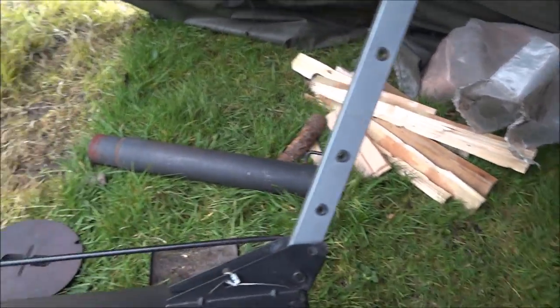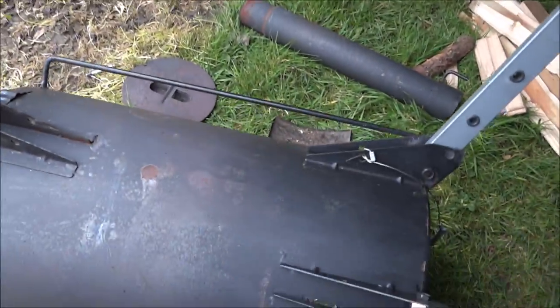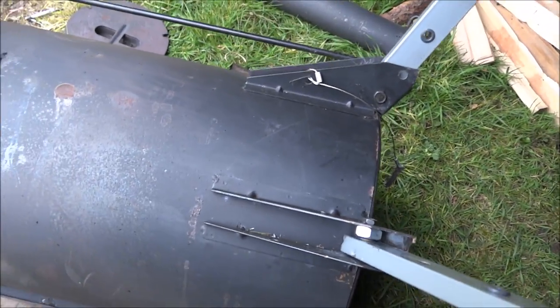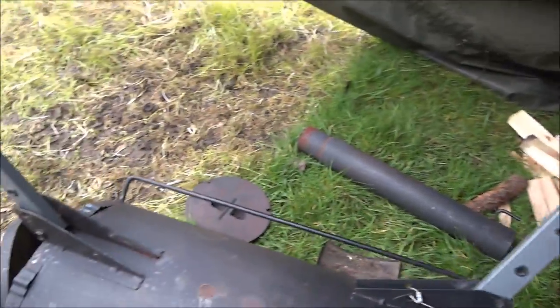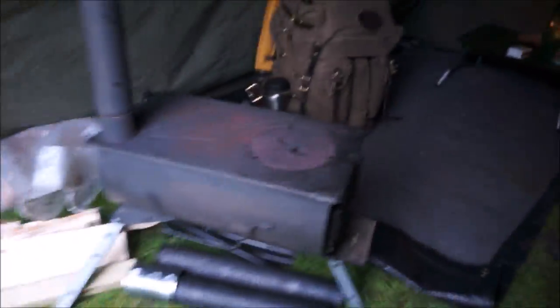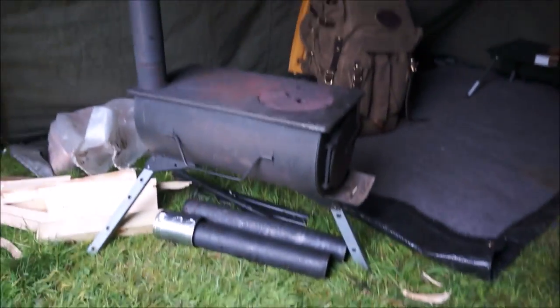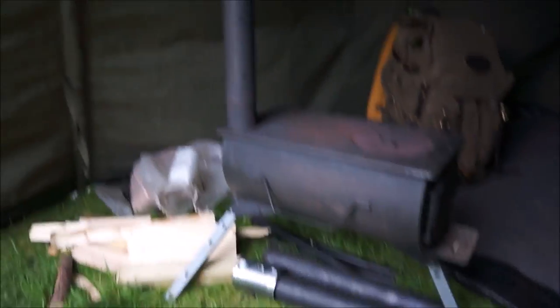If it's worth it and it works better then I'll cut the proper ones down. Just make life easier - I'm not going to bother until it just falls apart. Let's give it a blast. So here we are. It's in the sort of position it's going to be set up as. See, quite a bit lower to the ground now.